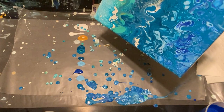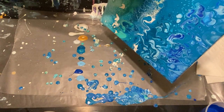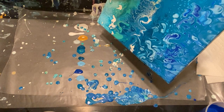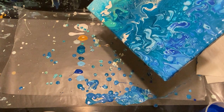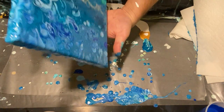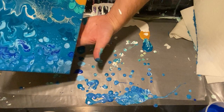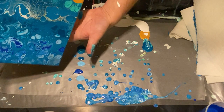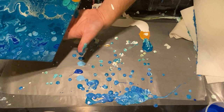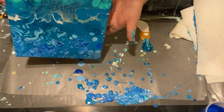So you're fixing paintings again. I'm gonna have to take a little break from painting, guys. I'm just fixing everything now. That means I'm making some mistakes, I guess. Can you make mistakes doing fluid? Oh my god, you could totally make mistakes doing fluid art. You definitely can make mistakes doing fluid art.